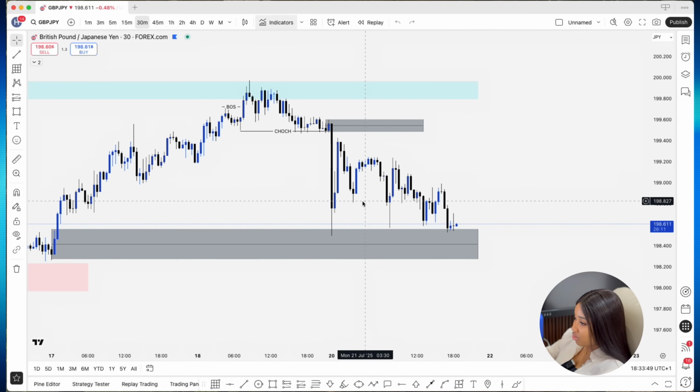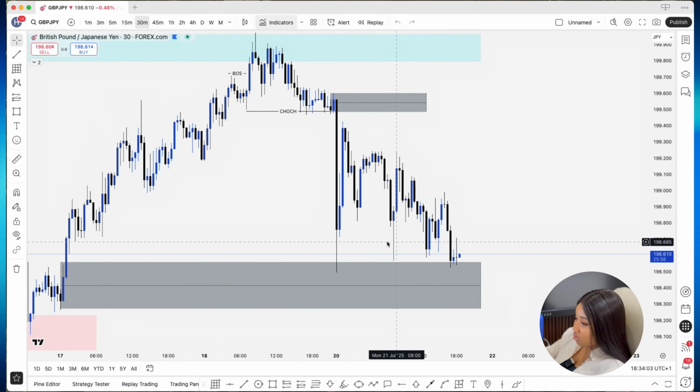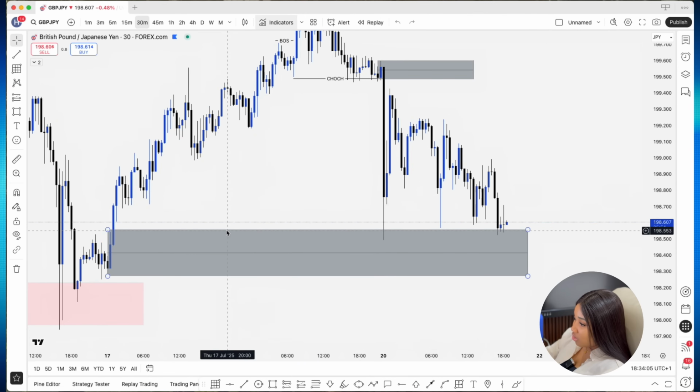As price started dropping, it didn't dish out major breaks of structure. That's why I would not map them out. Why? Because the breaks of structure are more of weak rejections, and a weak rejection break is not a strong break of structure. So now what we need to pay attention to is what price is doing here.